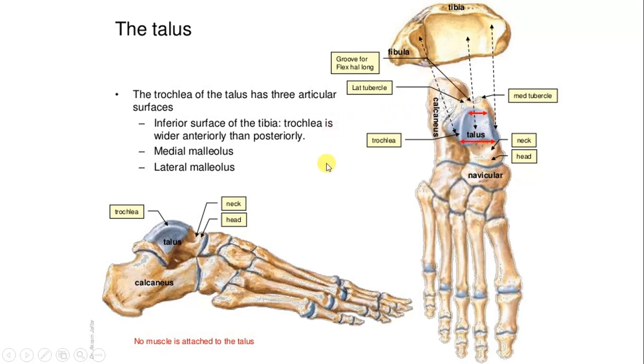Here we can see it. Now here also we can see the talus bone shown. It makes a wedge. Inferiorly it makes a joint with the calcaneum. Anteriorly it also makes a joint. Here is the head of the talus bone. Here is the neck, and here is the trochlea for the ankle joint. Okay, now we have understood the shape and how this joint is made.